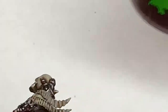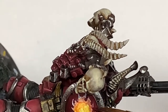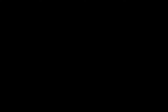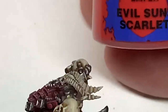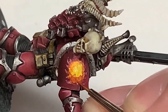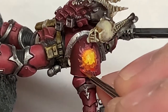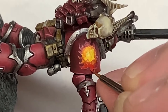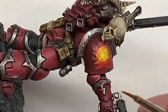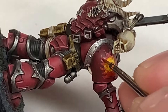This next part is just to show you what happens when it goes wrong. I started using Carrobird Crimson and you'll immediately see that it starts blending in with the background red — so scrap that, because we're not going to use Carrobird Crimson. We are instead going to come in with a little bit of Evil Sun Scarlet because we want those flames to look a little bit more orangey red. We're just going to paint the Evil Sun Scarlet over the white for those tips of the flames so that it stands out against the red maroon coloured armour.